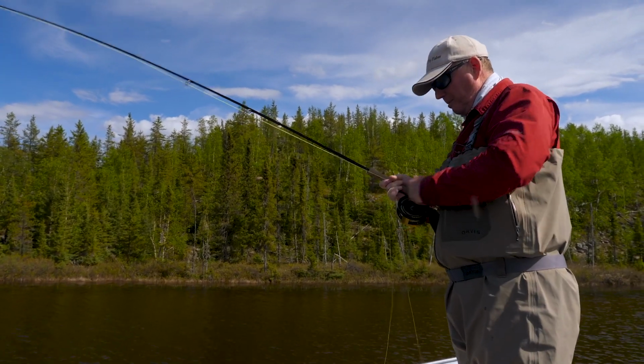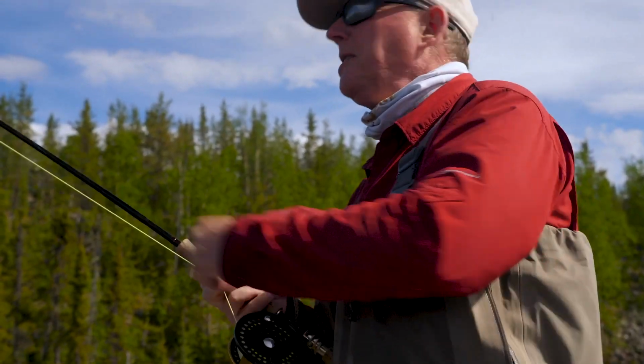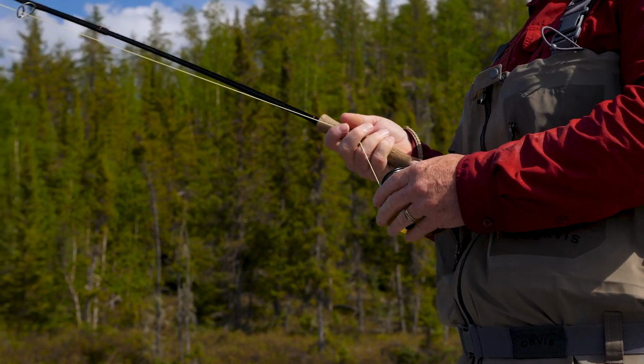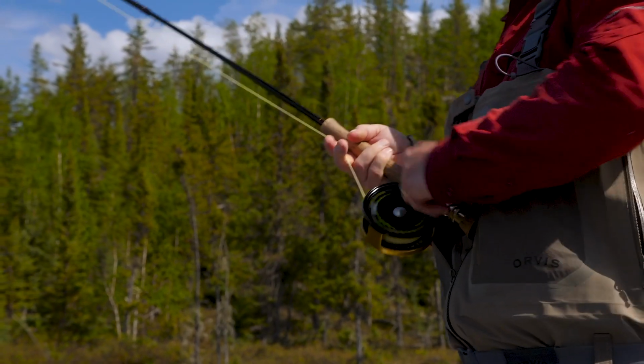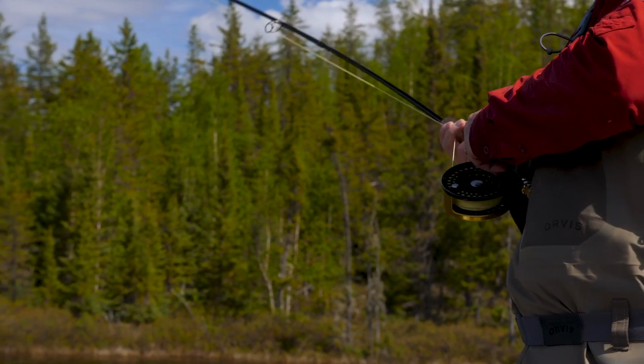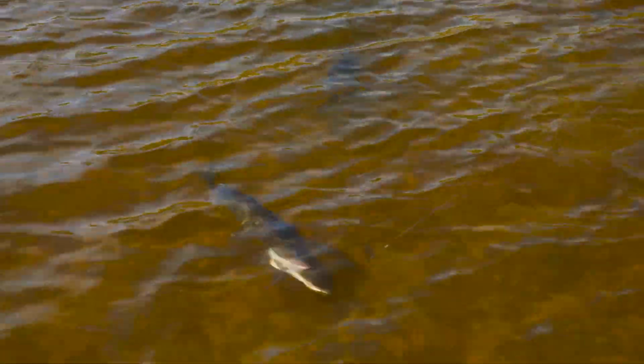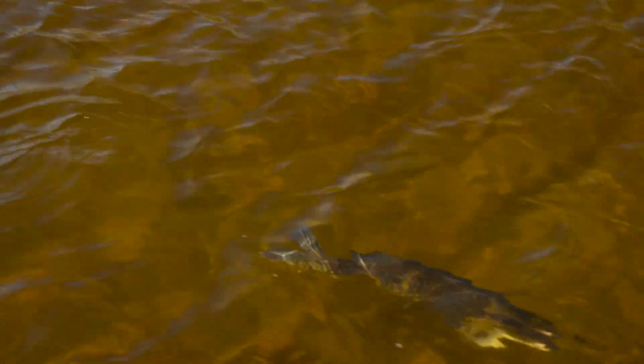So let's get some line management going here. There we go. Because this fish has probably got a few... Yes, we go. Bending this 10-weight Helios. Always cool to see a take. Yeah, watch them. Just watch their whole attitude change. They glide by like they ignore it, and then they just turn. Yeah, and his buddy's turned to look at him. Yeah, now he's going. Now I want it. You see the second fish coming?